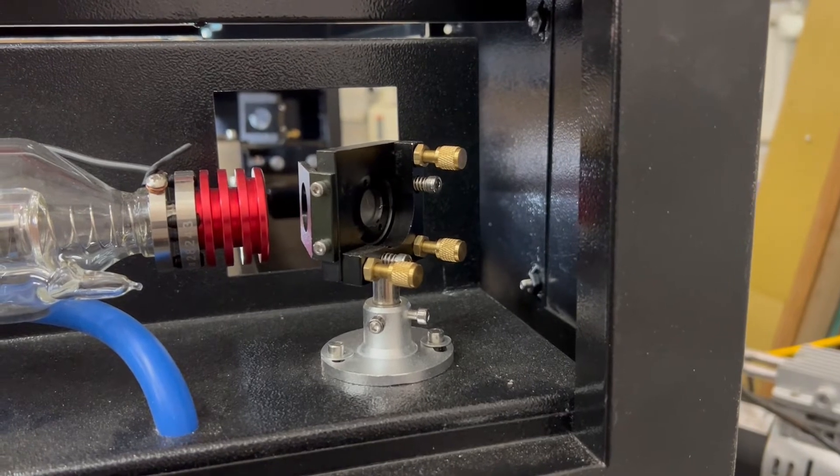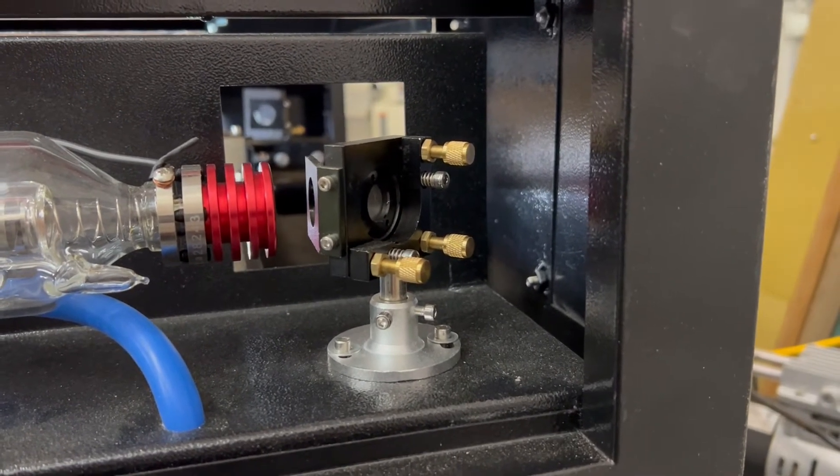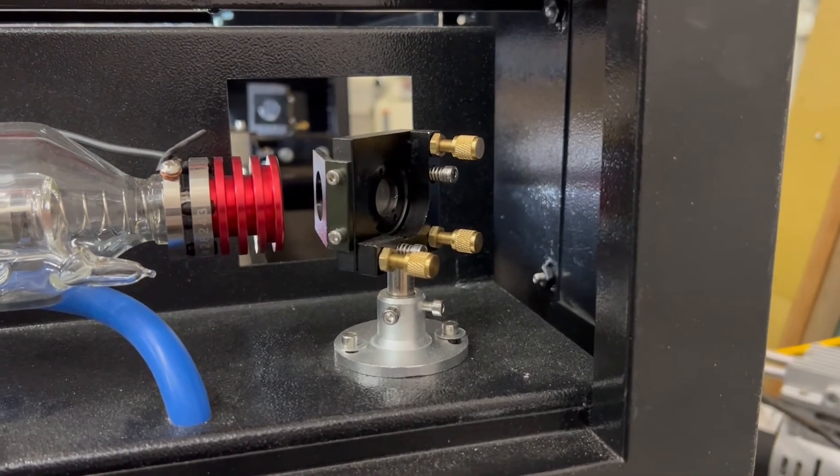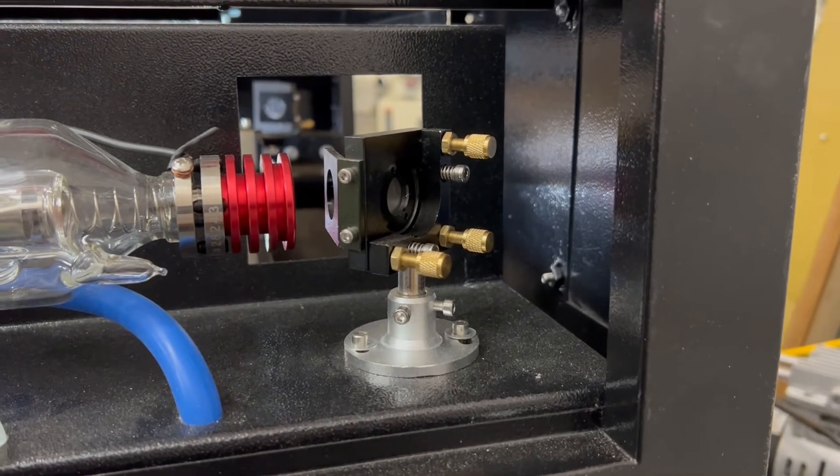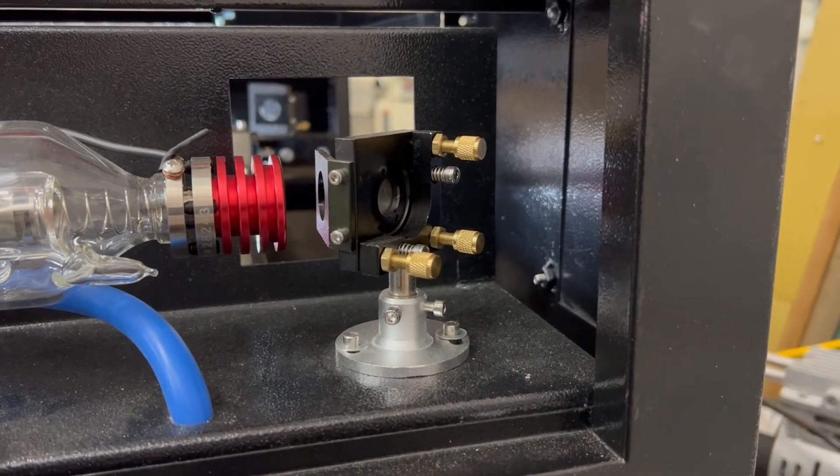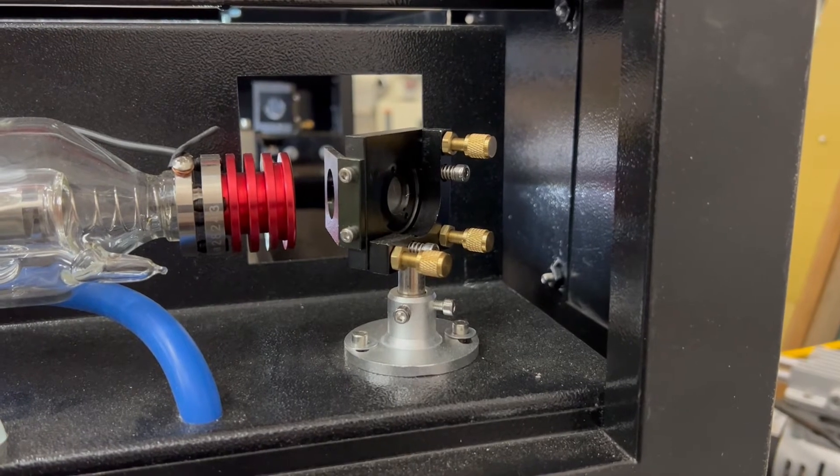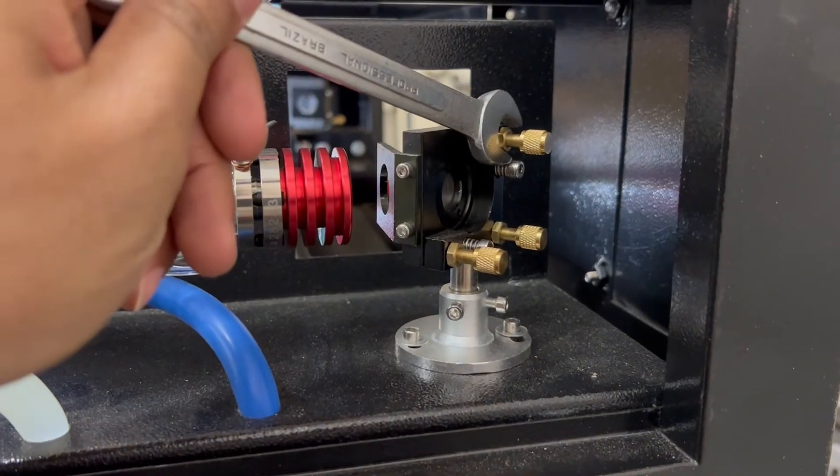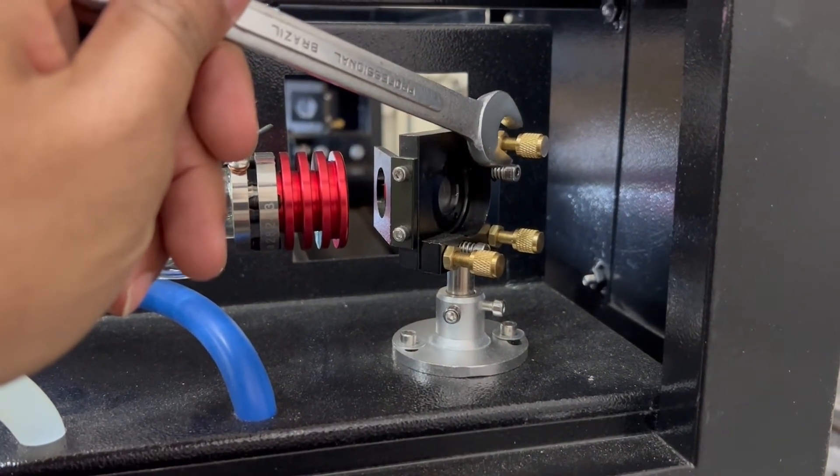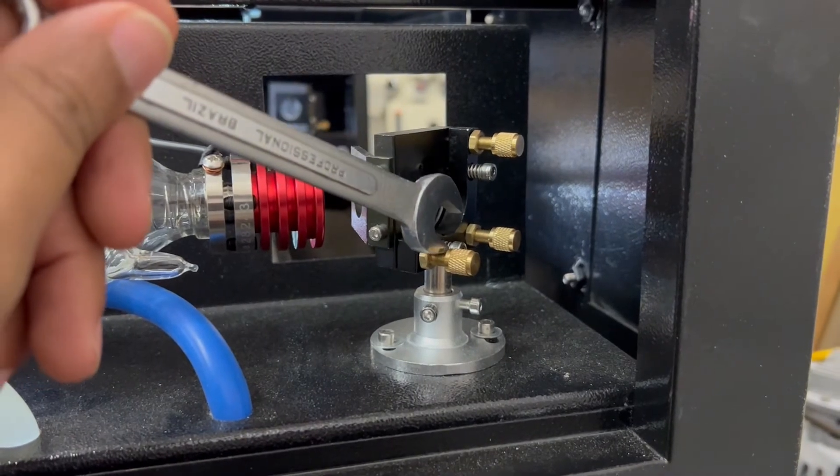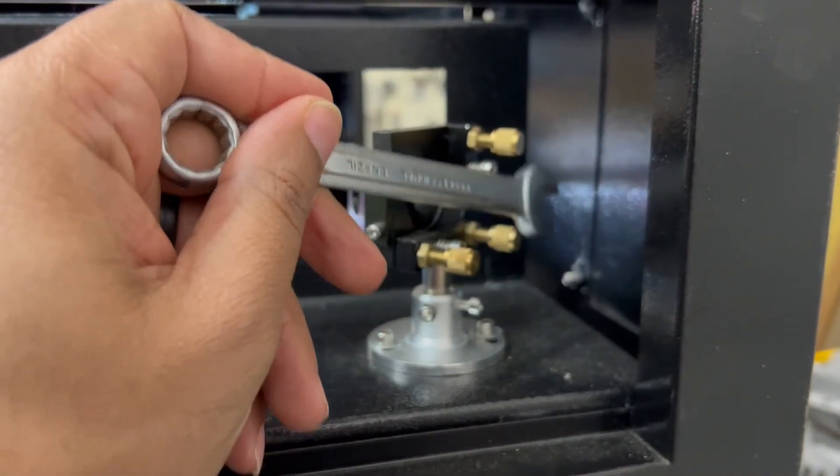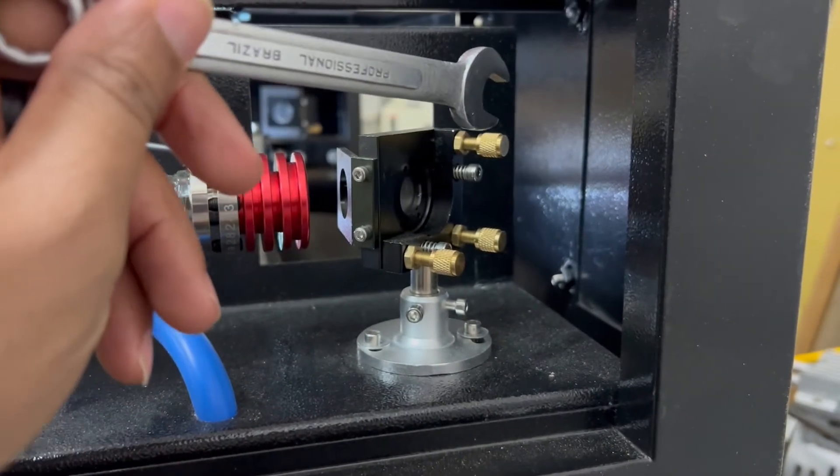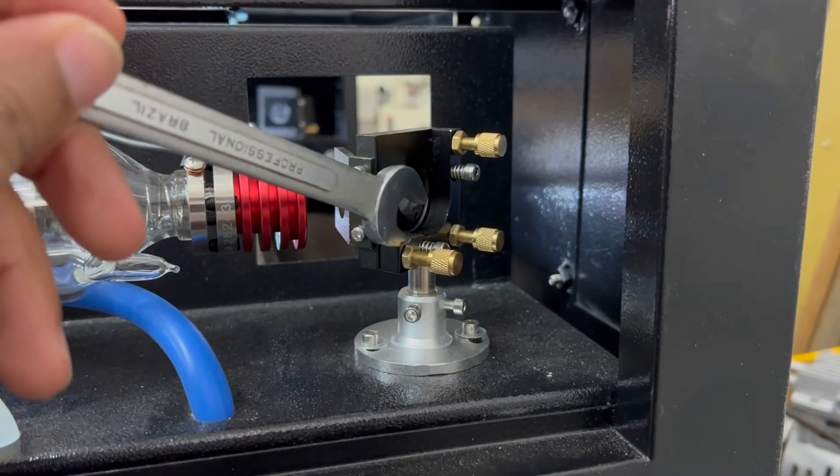So now after you've done your pulse on mirror two and you can see where your alignment is, if you're aligned, then you can move on to step three. If not, and you notice that your second beam is maybe a little higher or a little lower than your first beam when it was close up, you're going to want to adjust this screw. So this screw is your up and down, this one is your left and right, and this one back here is your diagonal. You probably don't want to mess with the diagonal too much. Most adjustments can be done with the up and down or the left and right.